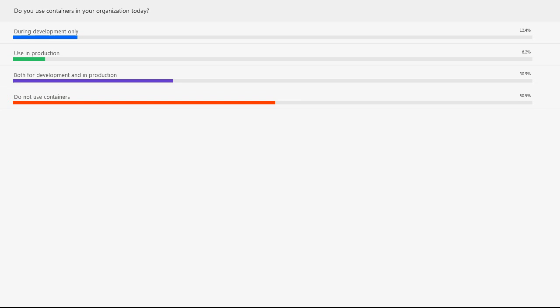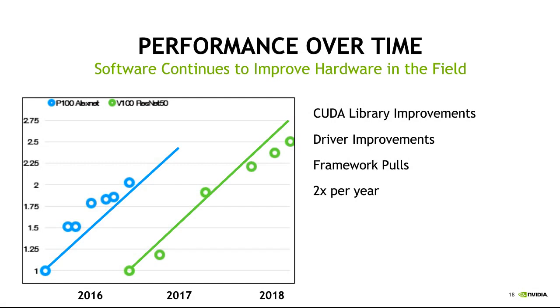Okay, so I wanted to talk quickly about one of the reasons for using our containers, and that is that we regularly update them, we regularly improve them. And here the point is just historical record. We generally improve the throughput of our containers about 2x per year. So with the same hardware, the same cloud instance, a year from now, you should probably get about twice the throughput that you're getting today. So there's a really good reason to update your containers regularly.